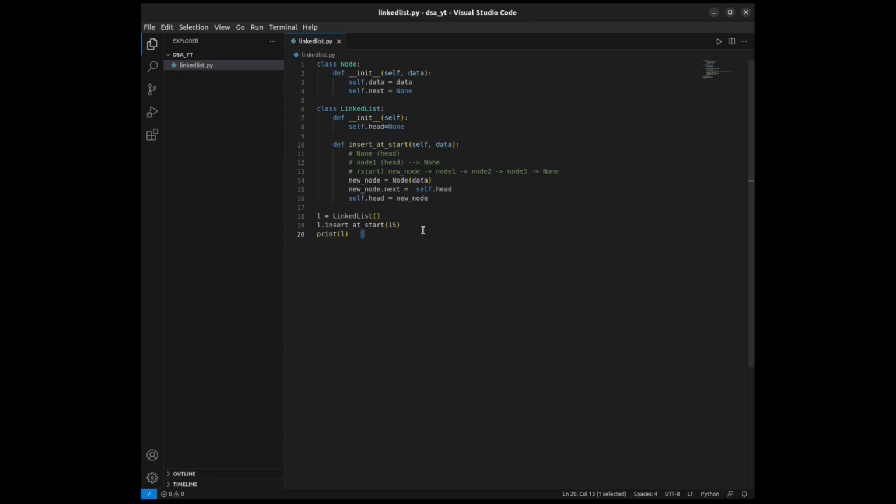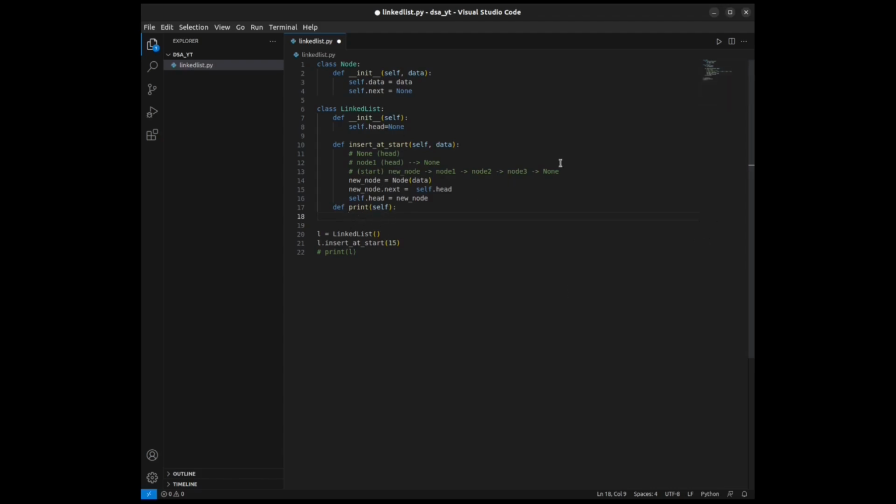To see the content of our linked list, we can create a new function. Let's call it print and pass this self here. We don't need this data parameter here, as we already have the contents of our linked list, so we just have to print them.